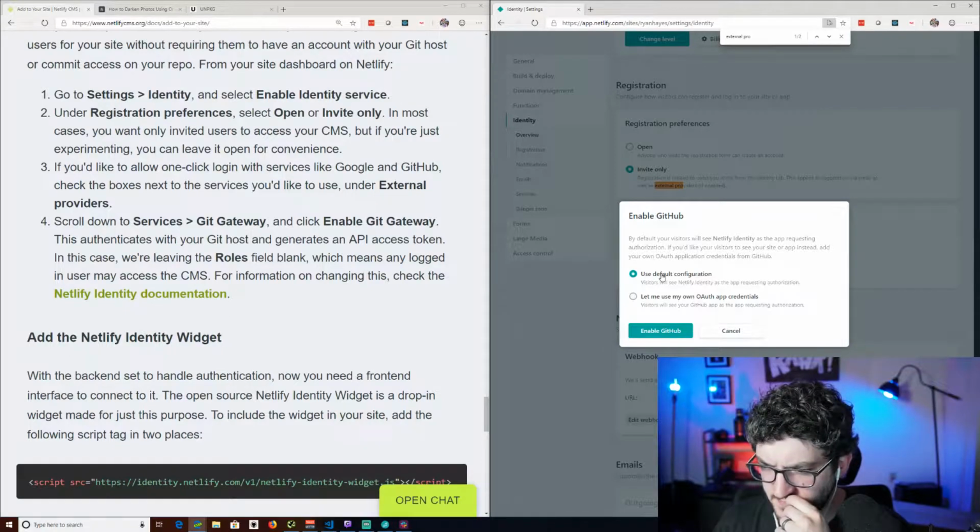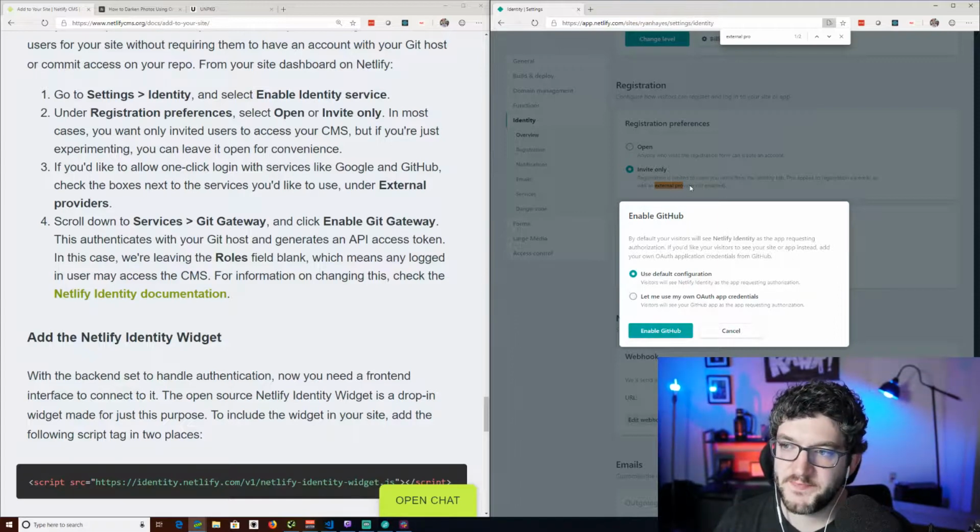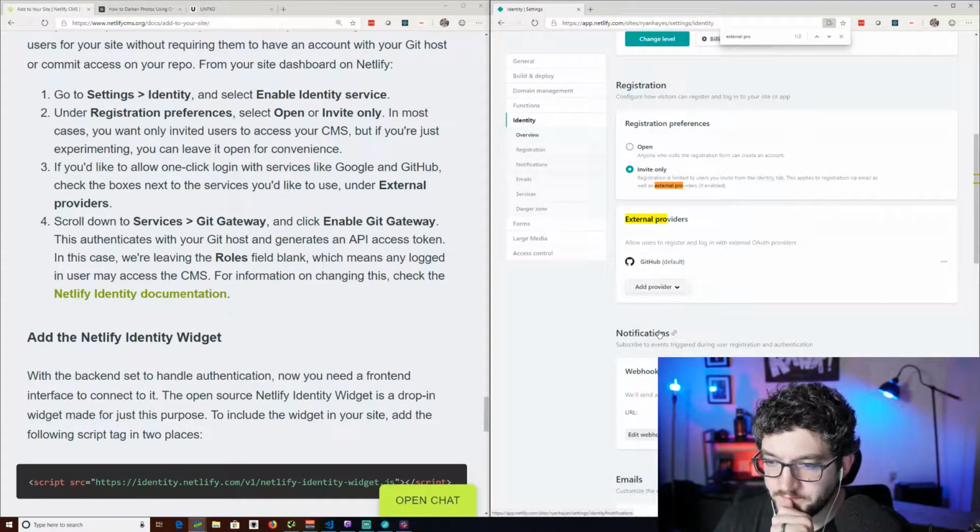GitHub. Visitors will use the Netlify identity as the app requesting authorization. So when you log into Netlify to manage your site, you can log in with Google and GitHub and all that kind of stuff. So I'm going to use GitHub, the one that I've already logged into this with.